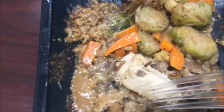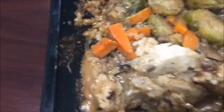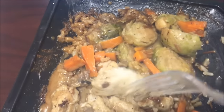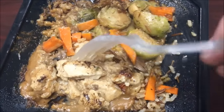Alright, here it is out of the microwave and it smells good. It did dry out a little bit in the corner but not too bad. Hopefully I like Brussels sprouts because they gave me a bunch of them. I'm gonna cut this chicken up into smaller pieces too because it's some pretty good size hunks.